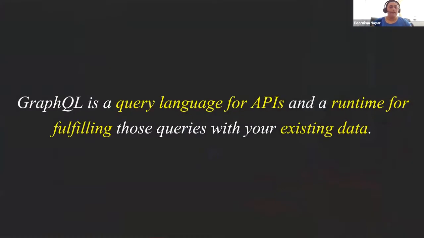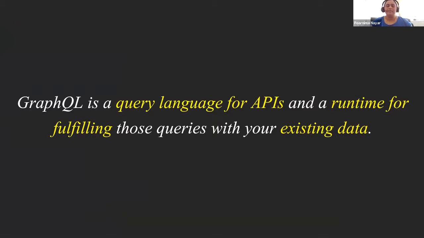Straight into the topic. When we think about GraphQL, it comes across as one of the cool kids on the block. So I put that in my talk summary as well. So essentially, GraphQL is a syntax. It's a syntax to ask things from your API. It's a query language, so that is why I put down query language for APIs, but it is supported by a runtime that can decipher this query, parse it, understand it, and give back what you asked for. And all this is based on your existing data.